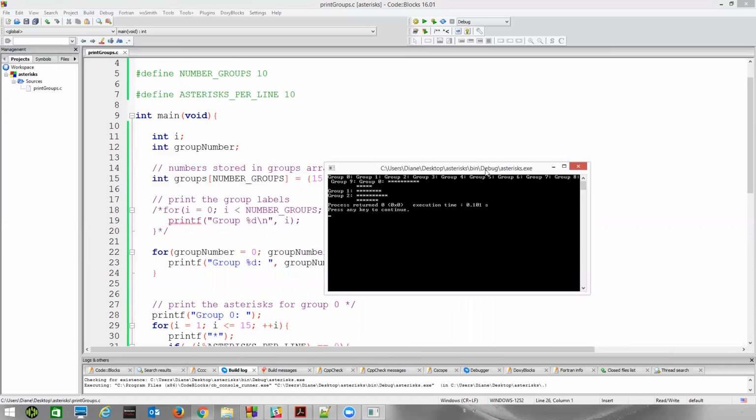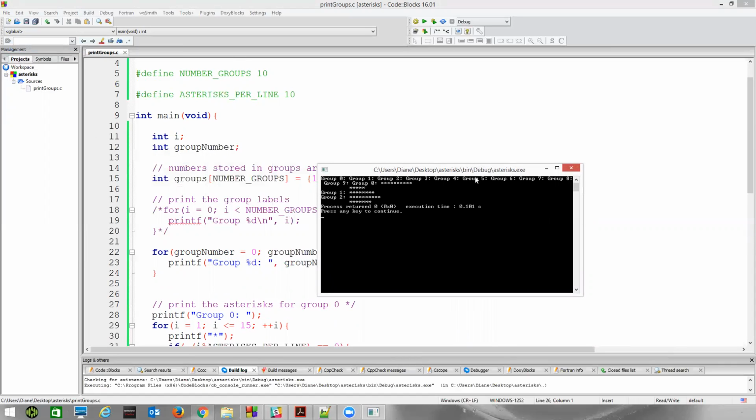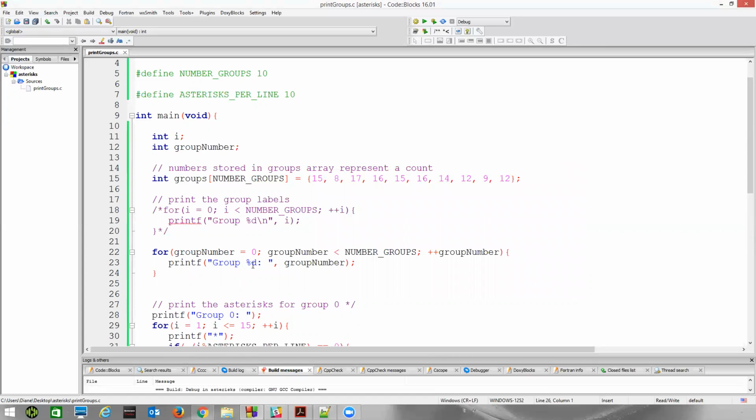All right, so I got all these group numbers. They're all on the same line. I have all this other code from down below, so that looks kind of messy. But I'm able to do this and go through the array and print out the group numbers. That's what we just did up here, isn't it? We had already done that, printing the group labels.